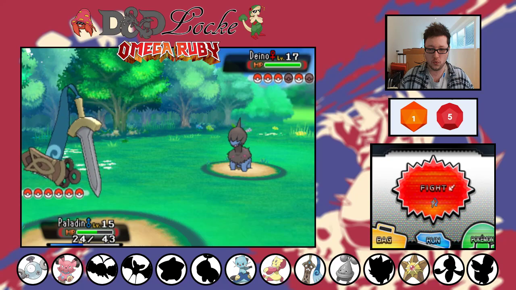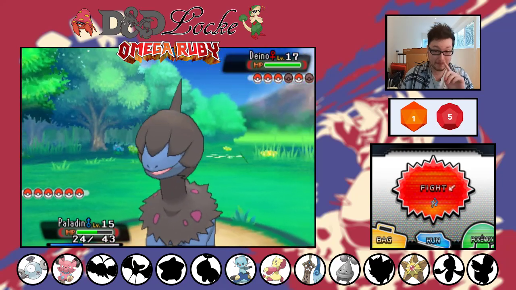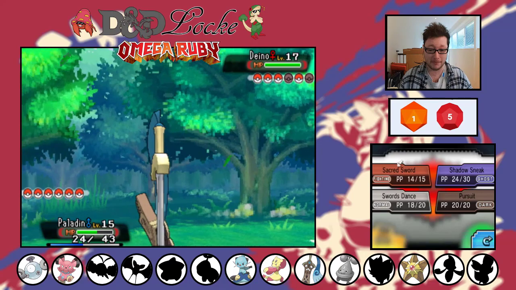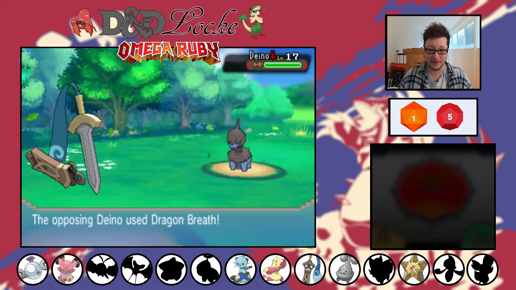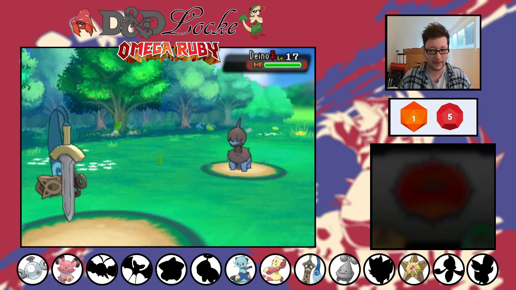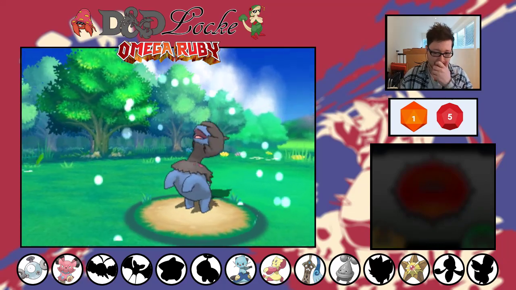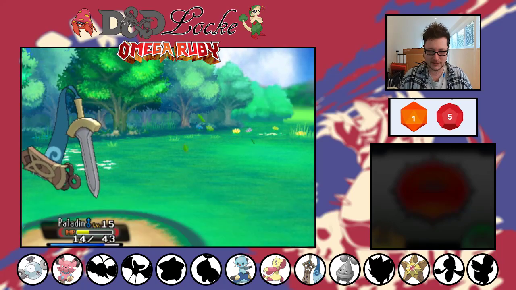Ooh. Now, I believe when I randomized this, I took out game-breaking moves, but I'm not sure if they're permanently out of the game. Okay, it's Dragon Breath. I saw Dragon and was terrified of Dragon Rage. I'm nervous about Dragon Rage at this stage of the game. But that's fine. Who's next?